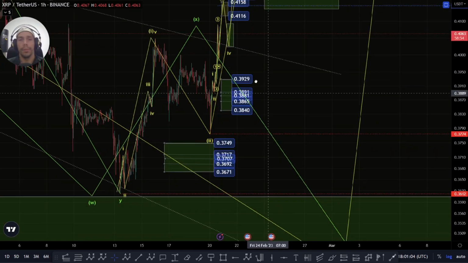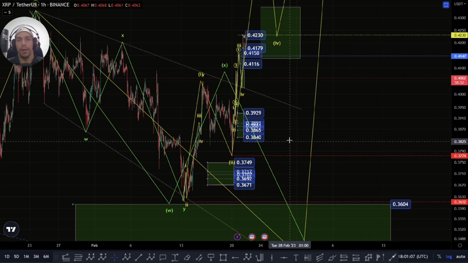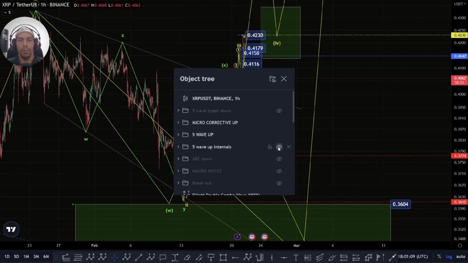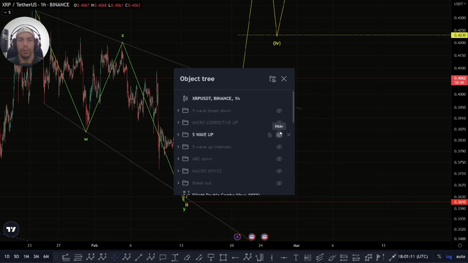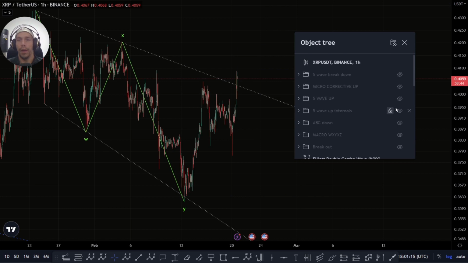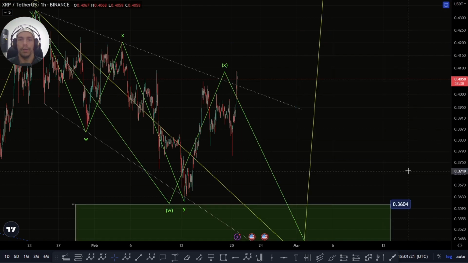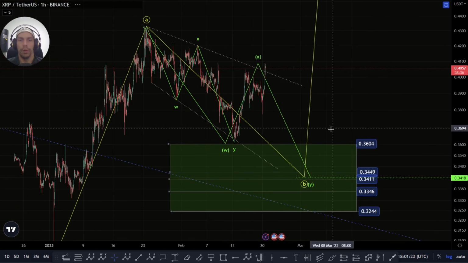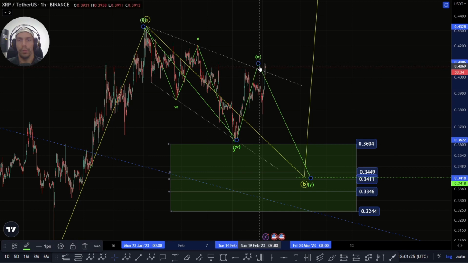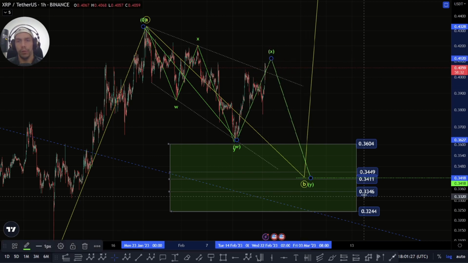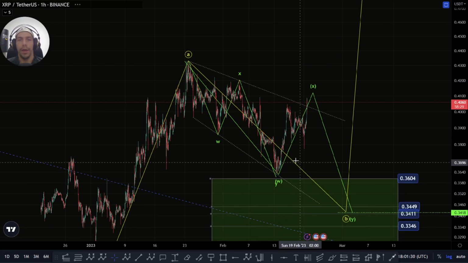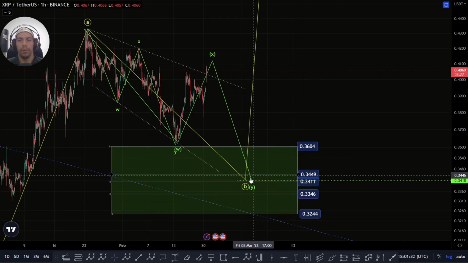Okay, so talking about that breaking down, what we were talking about earlier was looking at this possibility of the WXY, and you know, we can still come down deeper, so we need to just be a little bit careful of it. And you know, we could still look to come down one more time here, where this just forms as a X wave here, and we actually look to break down one more time for this Y and move this B wave lower into this zone.